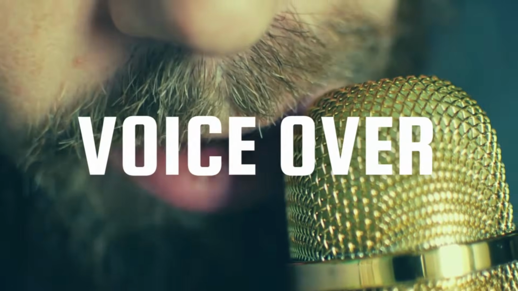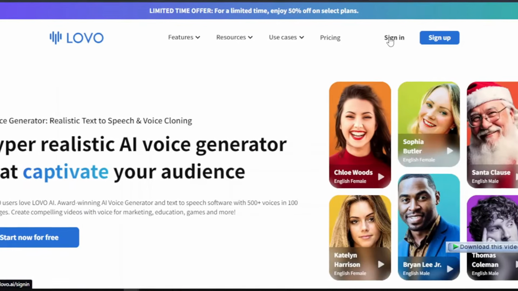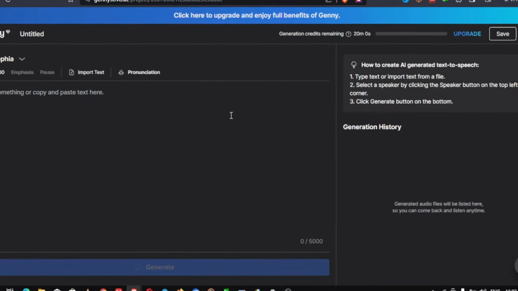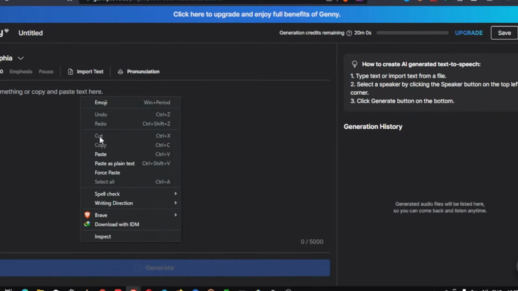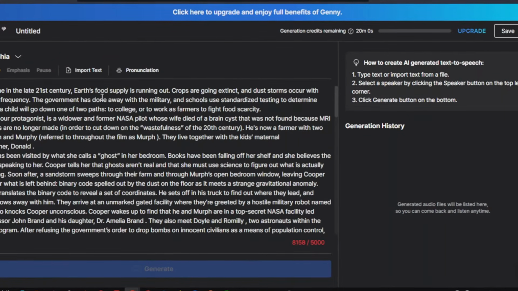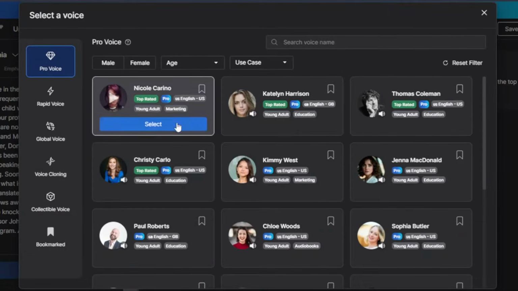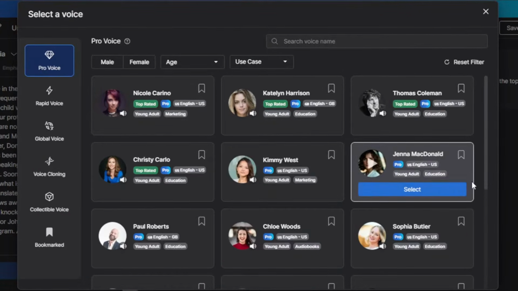The next method is voiceover. We are going to be using AI to do the job for us without even using our own voice. Visit levo.ai for this purpose. Your entire script should go here. The entire script will be generated for you. But always use voiceovers that sound human in any AI technology, because YouTube may reject your monetization application due to poor robotic voiceovers. Your chosen voice shouldn't seem robotic to the listener.